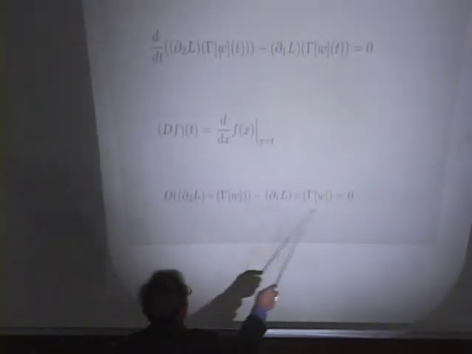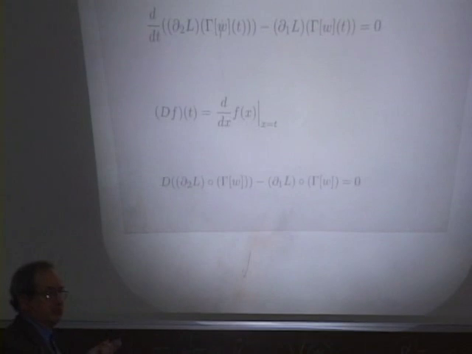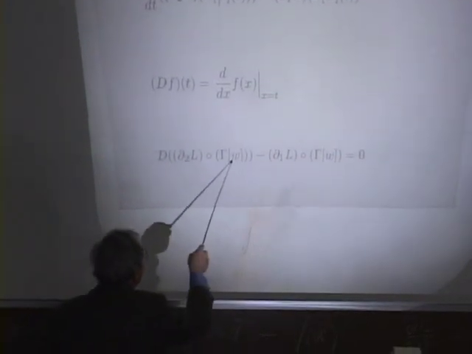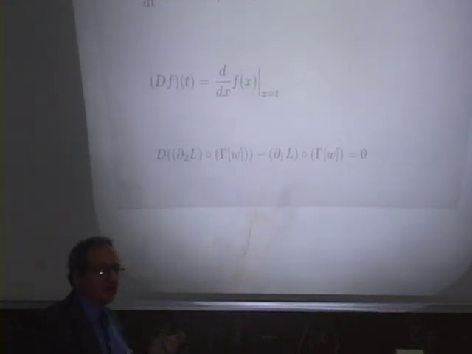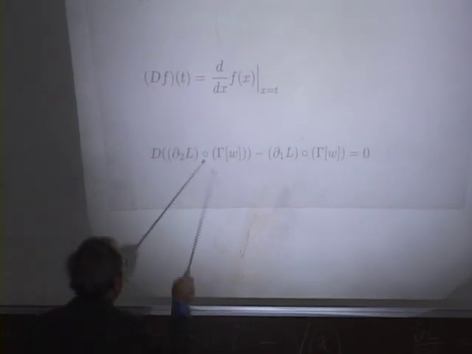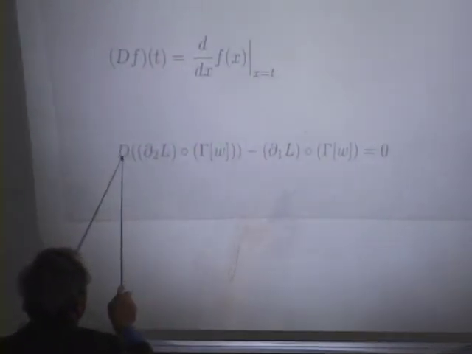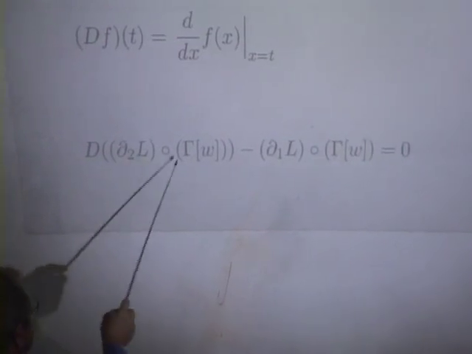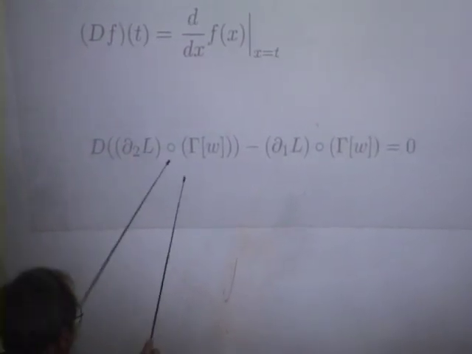Okay, and so here's what we've got. This is a nice representation, and it makes sense. It's got an explicit place to put a path. It's got a thing that extends that path to the state, to the path in the state space. And I can take derivatives of it. This is a derivative of a function of one argument. This is a partial derivative of a function of three arguments, which produces a function of three arguments, which is composed with something that puts out three values. Okay? So there's no type error anymore.